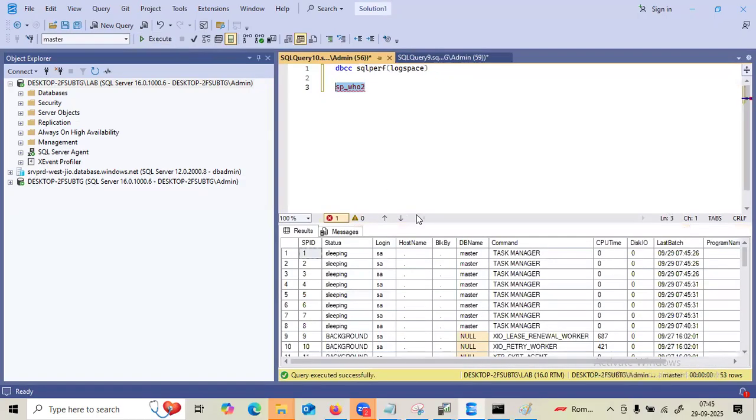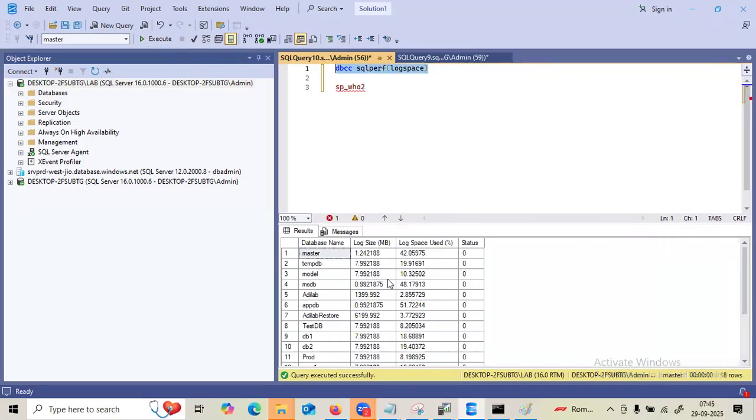We have long running queries running on the system. If you're running long running queries, what will happen? The long running query will fill the log buffer in the transaction log file, right? If you have more transactions in the transaction log file, the transaction log utilization will be 80 or 95 percent or above. So that means the transaction log file is maybe full.